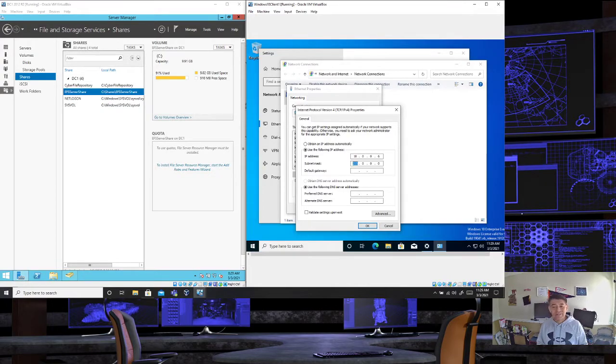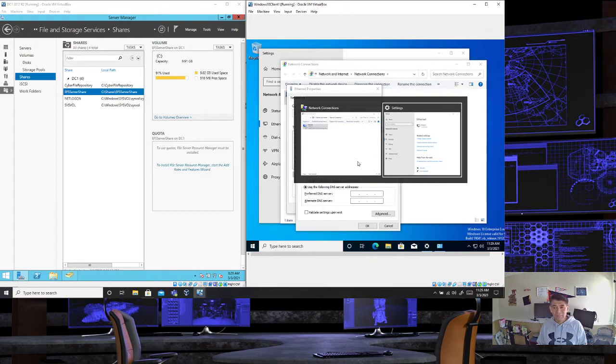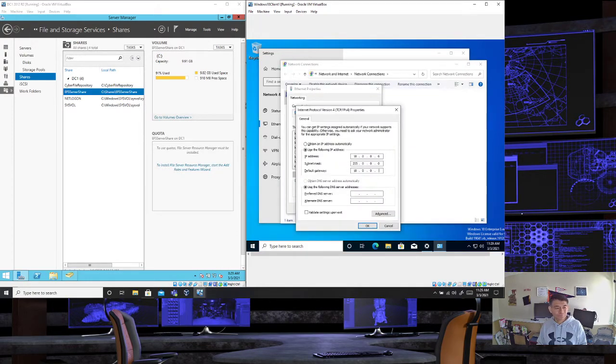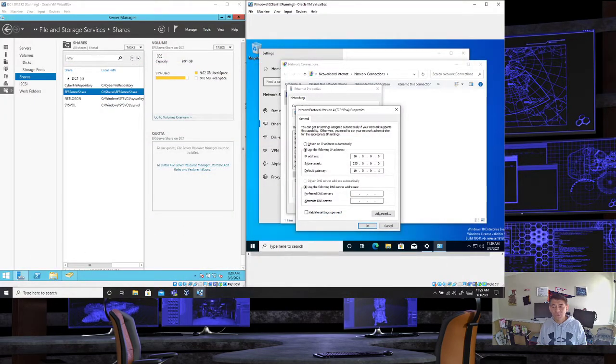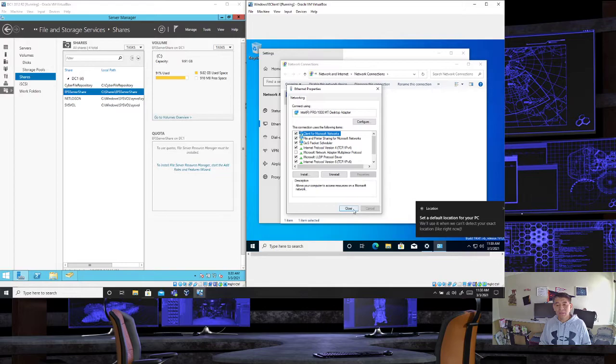In my case, I'm going to use 10.0.0.6. The subnet mask is the one that is given to me by default. Here I'm going to select 10.0.0. Let me just make sure that I get the right one. For the gateway, we are going to use 1. And for the DNS server, we are going to use 10.0.0.2. 10.0.0.2 is the domain controller, and that is a reminder for you guys. So we are going to utilize the IP address of the domain controller as our DNS server. We are going to click on OK and then close.